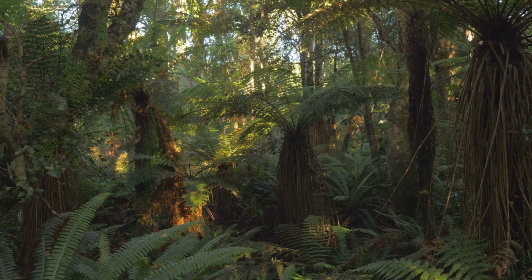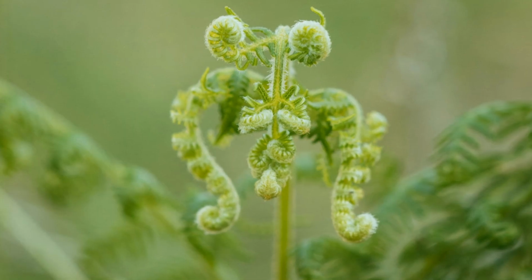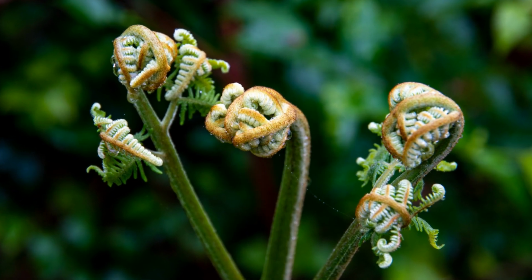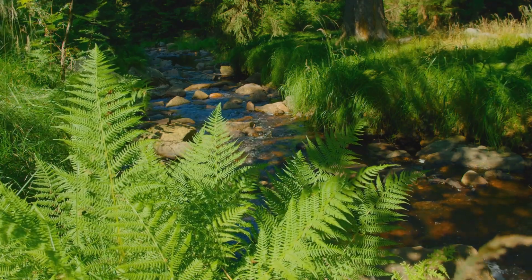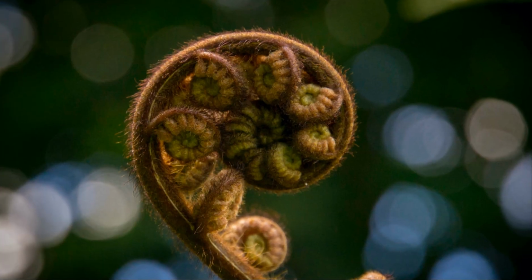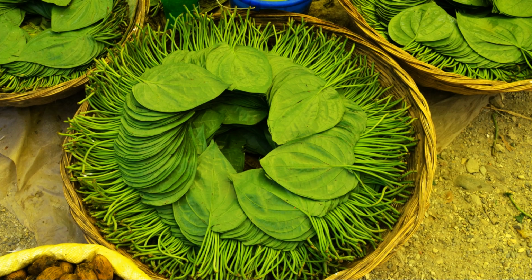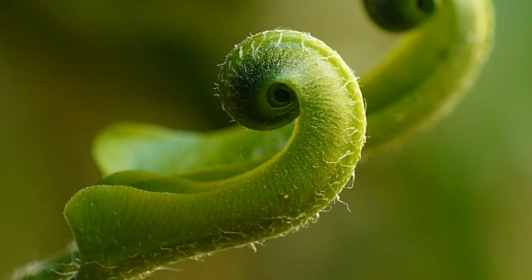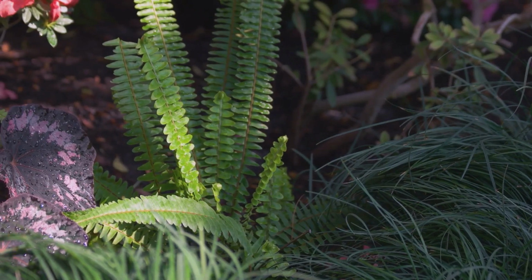As we've explored the fiddlehead fern's preferred habitat and learned to identify the perfect moment for harvest, let's take a closer look at its appearance. The color of a fiddlehead fern is a key indicator of its freshness and readiness for consumption. A healthy, ripe fiddlehead typically boasts a vibrant, almost luminous green hue, reminiscent of the first buds of spring. This verdant coloration is a testament to the chlorophyll coursing through the fern's delicate fronds, a sign of its vitality and nutritional richness. While the vast majority of fiddleheads display this classic green, nature, in its infinite creativity, occasionally graces us with subtle variations.